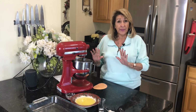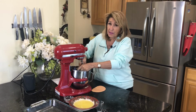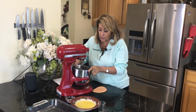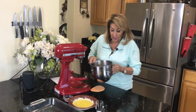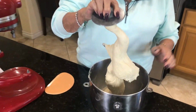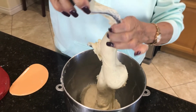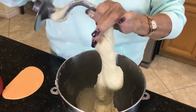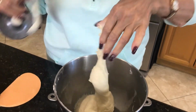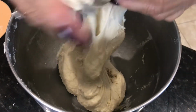Okay, well our 5 minutes of kneading is up. And if you're doing it by hand, it's going to be longer than 5 minutes. So what you want is the consistency of your dough to look like this. So when you're doing it by hand, pay attention to it looking like this. It's sticky, okay?